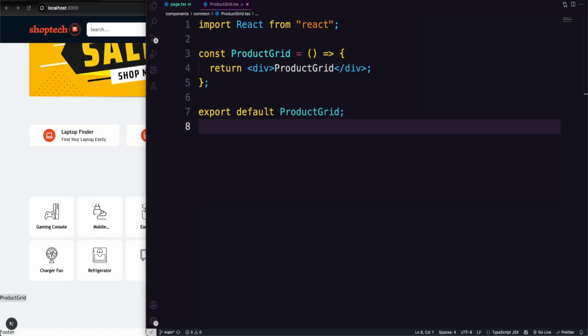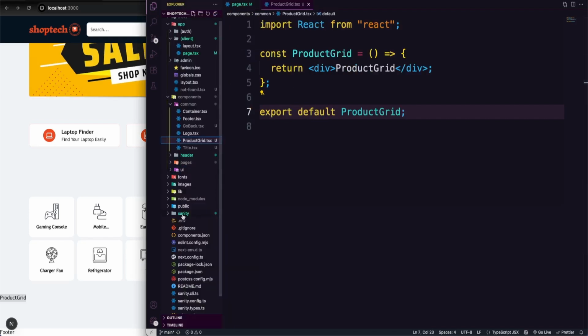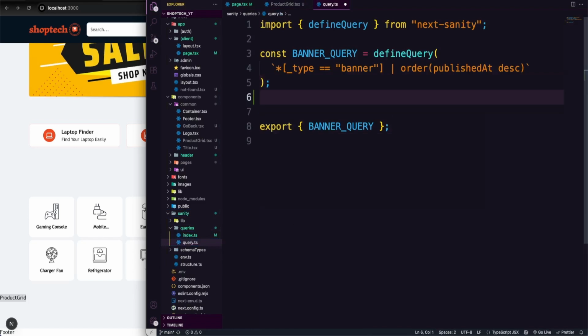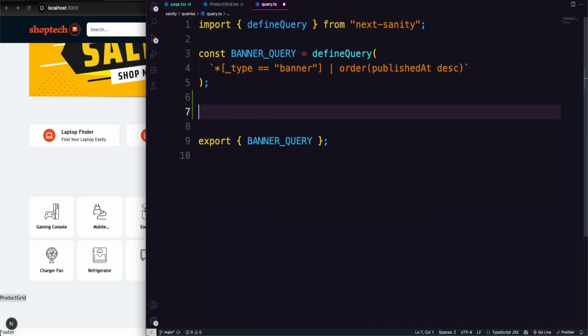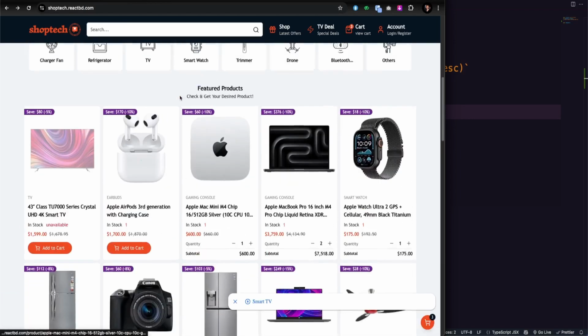So let's go. We'll just go back and get only the featured product, right? So first of all, over here we need to go in our Sanity, go back to our query. We're going to write another query which is going to get our feature products. So there only the feature product would be available, which is each feature true. So that's where it's rendering, all would be the feature product.